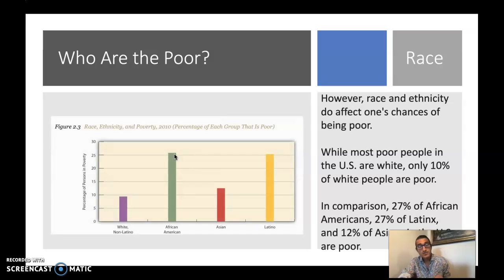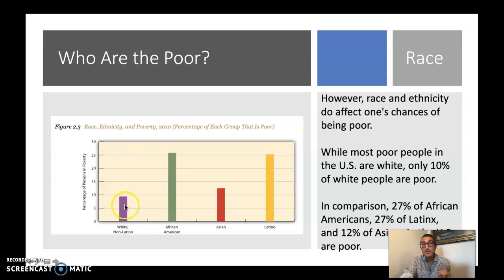However, race does play a significant role in predicting who is poor, and people of color are more likely to be poor than white people, right? So this is an important note to really pay close attention to the statistics when you're reading them. The majority of poor people in the United States are white, but people of color are more likely to be poor based off the number of people that occupy these different racial categories. All right, so that's kind of confusing, but let's take a look at this here.